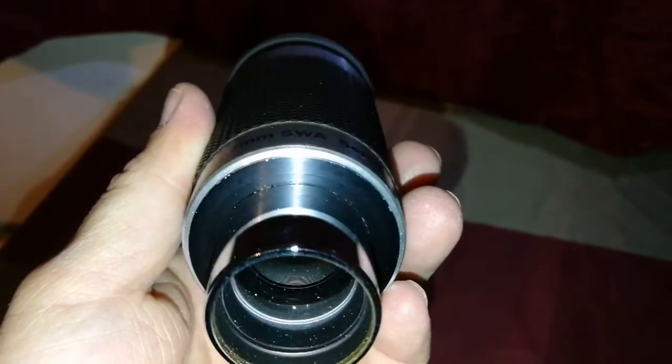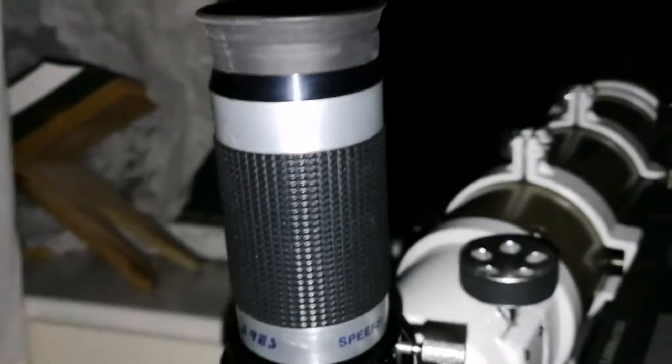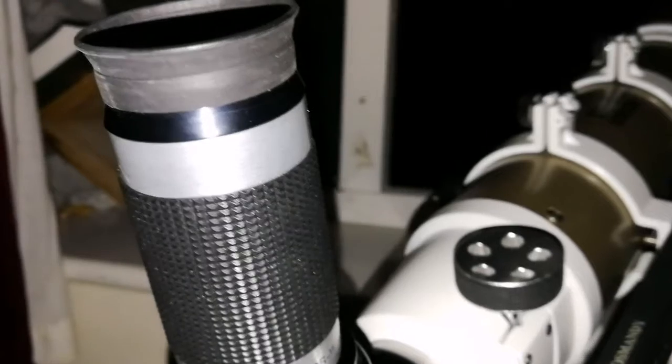This is 82 degrees. I was using this eyepiece — first a Teleview 40 millimeter Plössl to find the view, and then I used this Spears Valor 7.2 millimeter to bring Venus to target. I never saw Venus in the gibbous phase like that, so clear. It's amazingly clear — the camera shows it like that, but visually I can see the gibbous phase clearly. This is one of the best eyepieces I have.